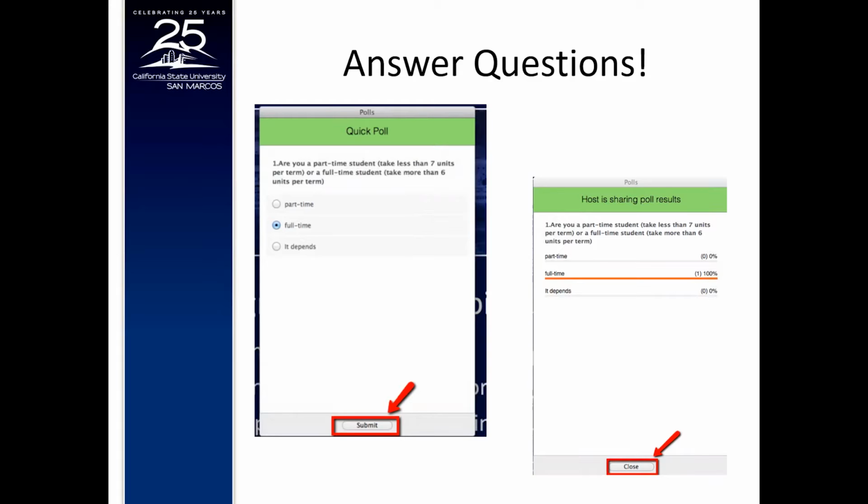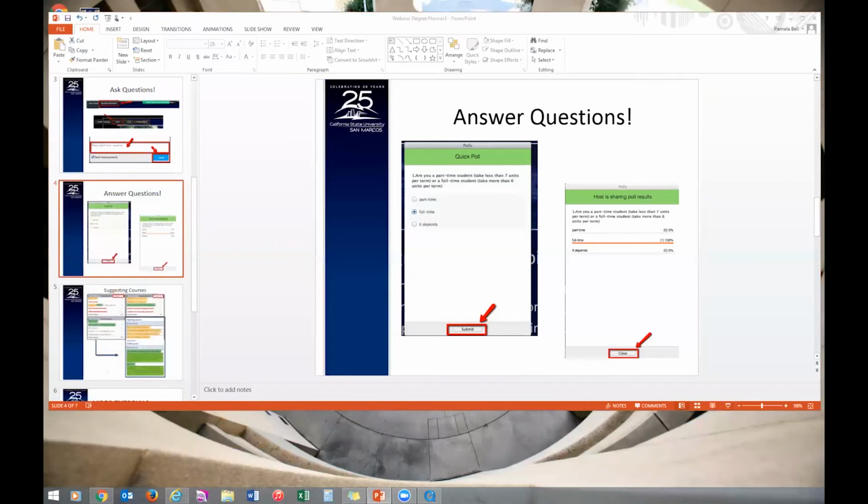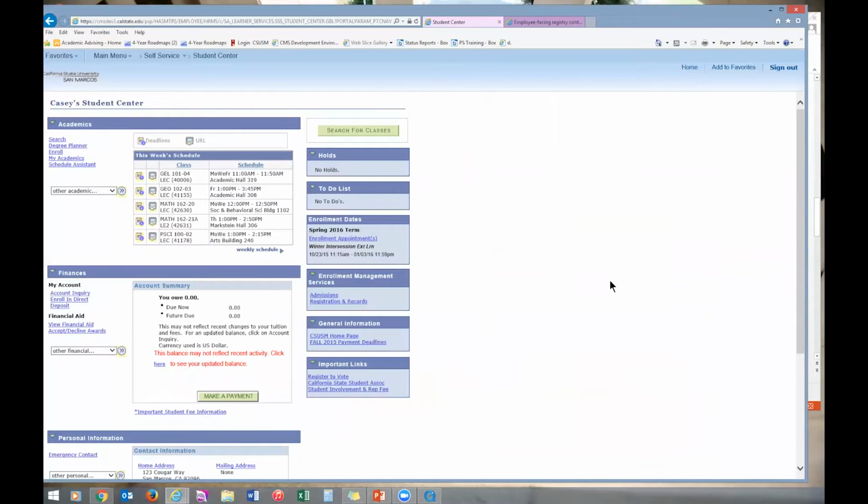I'm going to get out of my PowerPoint presentation, and let's go ahead and get started using your degree planner. Oh, this is so exciting. To access your degree planner, you simply log into My CSUSM, and this should look familiar. This is your student center. It's got a lot of good tools for you to run your academic requirements report, see any important advising notes advisors have put in there for you, apply for graduation, change your major or minor, view your unofficial transcript, a lot of really good information. But right under academics is the link for degree planner. So if you have your computer, go ahead and click that.